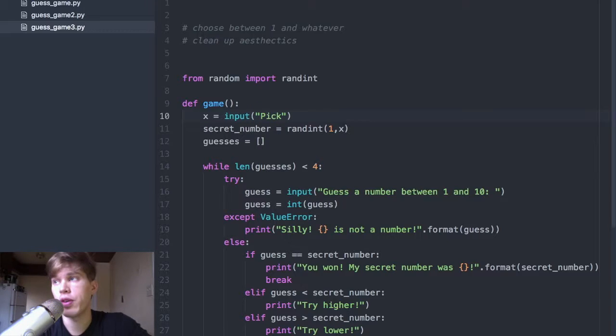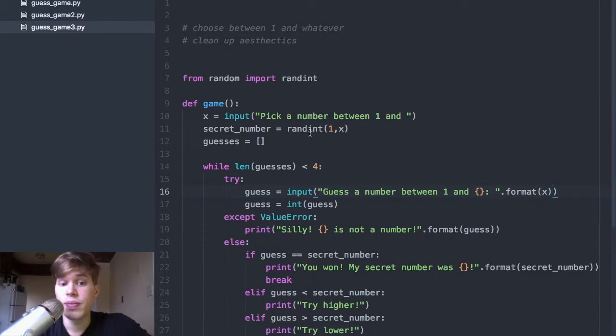When playing this game, you're initially asked, pick a number between 1 and blank. And we'll just type in what we want it to be between. And that will be our x. So our guess down here, guess equals input, guess a number between 1 and blank. Let's put these curly brackets and format it with our x.